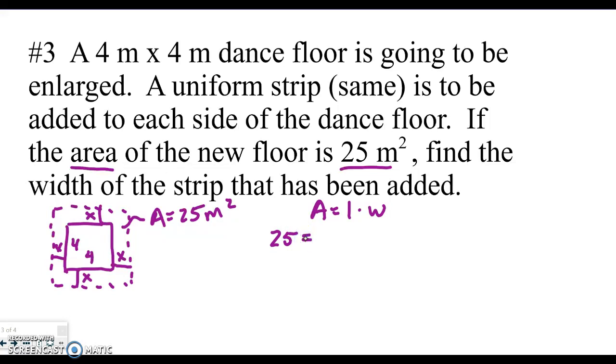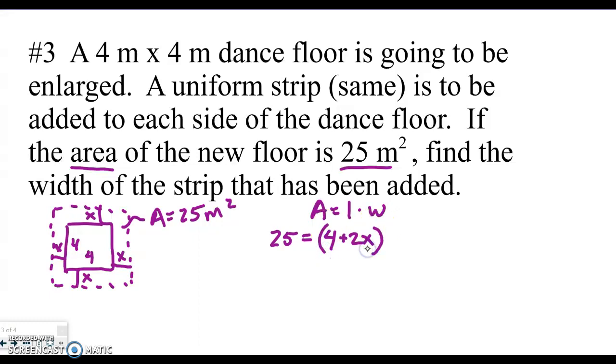We knew what the old length was, but we don't know what the new length was as a number. We do know what it is as an expression. So if I started with 4, and to each side I added an x, how would I write that in an expression? Well, how many x's did I add to that 4? I added 2 of them, right? So wouldn't it just be starting with 4 for the length, and then I added 2 x's to it? Add x on each side of it.